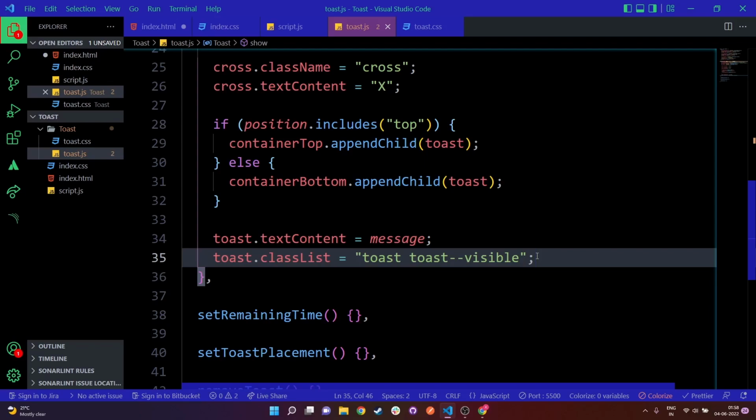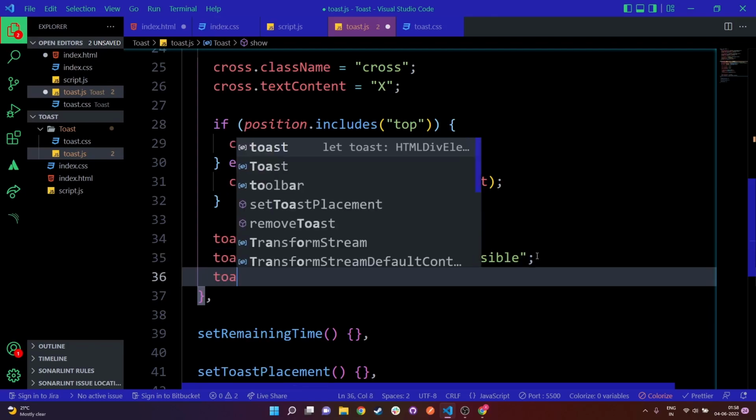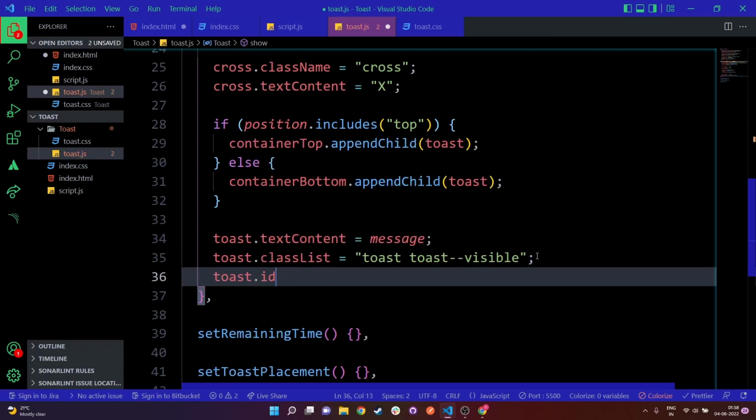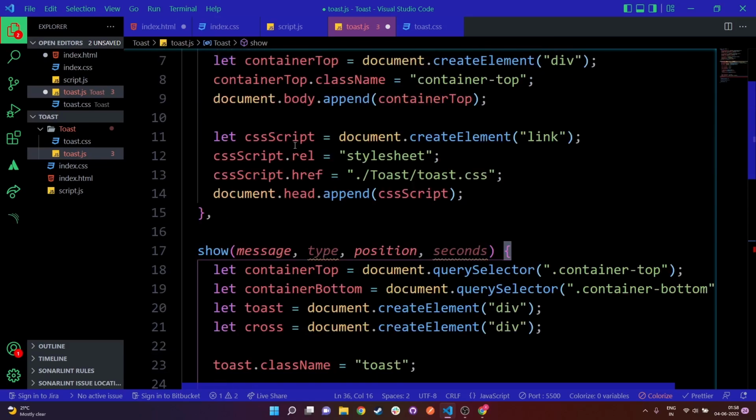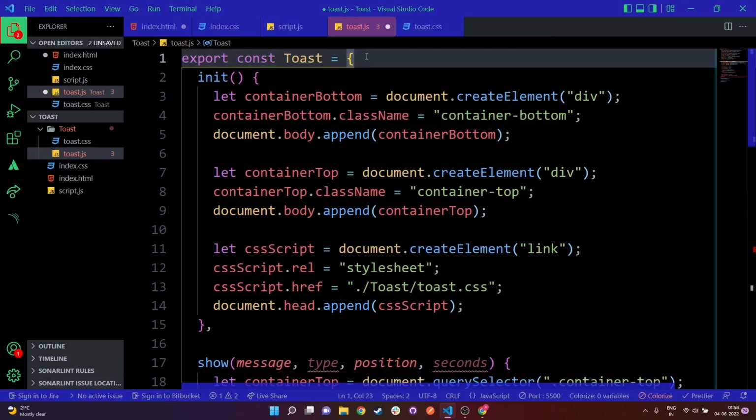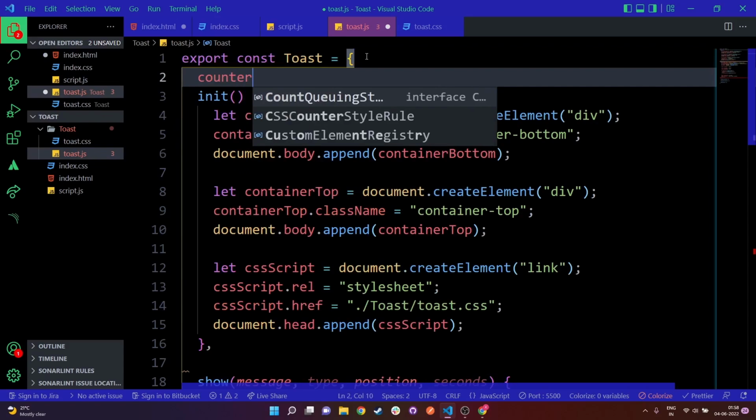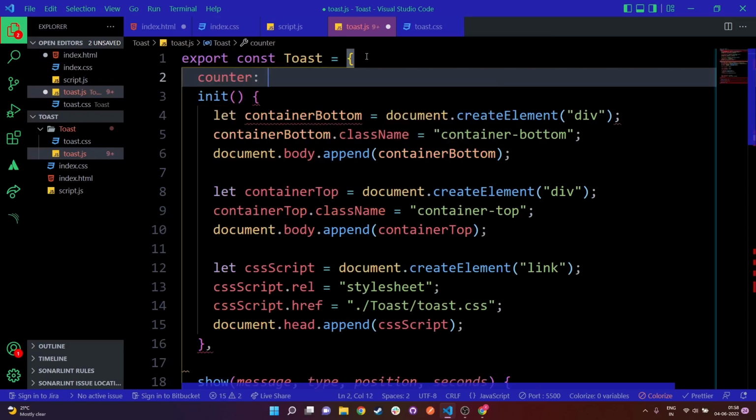Now before we move ahead, we also need to make sure that we set a particular ID for each toast, because each toast is unique and independent, right? So later on when we delete them, we have to delete each individual toast based on their unique ID. So I'm just going to say toast.id, and to set a unique ID, what we can do is I'm going to go up here in the toast object, and over here I'm going to initiate a counter, and this counter will be initially 0.